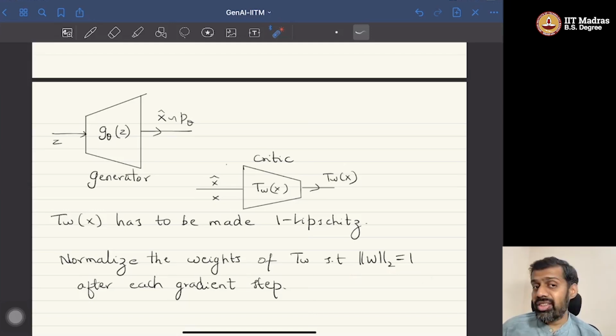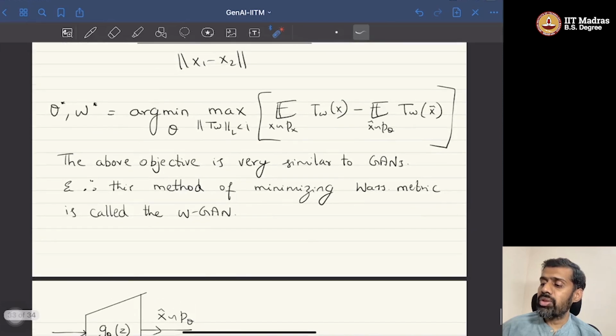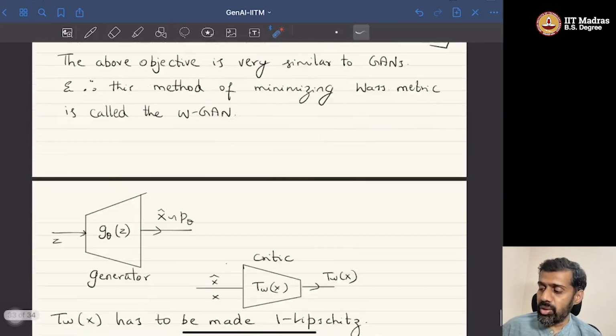Now, what is the advantage of this? It finally looks like a GAN, but what is the advantage? The advantage is that the training here is much more stable, because we are using a softer metric that will not saturate when the manifolds do not overlap with each other. So the suggestion is that whenever one is training a GAN, one should always use the Wasserstein metric and train a WGAN, not the naive GAN, because it's much easier to train a WGAN. So that's the take-home message.